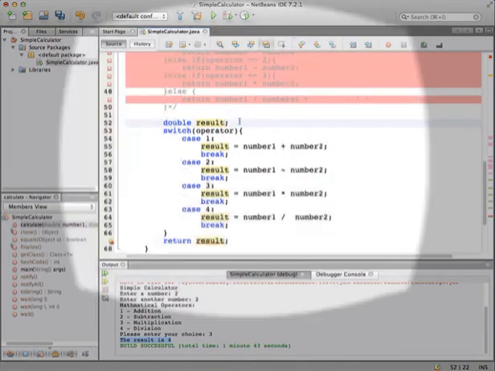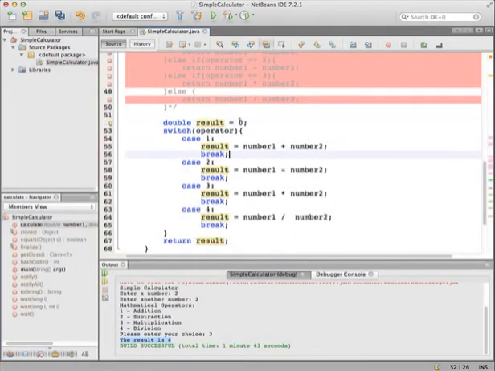Oh, variable might not have been initialized. We're going to set it equal to 0, just so it has something. Again, because a variable has to have a value before we use it, and there is a possibility that the user enters 5 and nothing happens. So this is set up a little differently. When I'm doing if statements in a method, and the result of the if statement is going to be returned because it's a procedural or a functional method, I usually do it this way. I store the result in a variable and return the variable at the very end. It gives me a little more control.